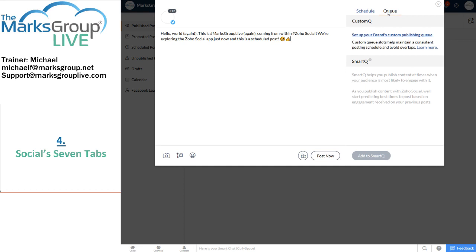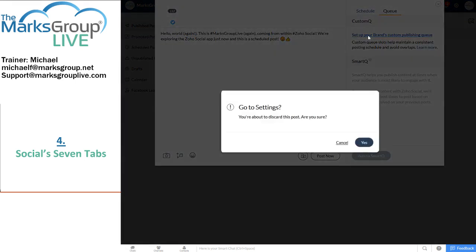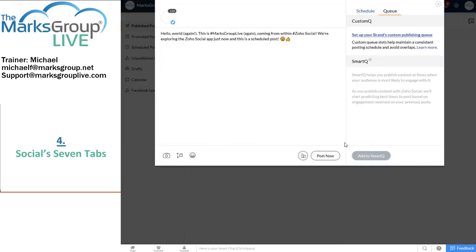Finally, we have the queue options here. This is where Zoho Social leaves the realm of useful tool for lots of people and edges into the territory of powerful tool for social media operatives and agencies. The custom queue can be set up in the settings area. We looked at that earlier. I'm going to not bother with that. That would just take me to the settings area where we already looked at the times and dates for posting. It's a handy way to make sure that you're publishing content in a more controlled manner.